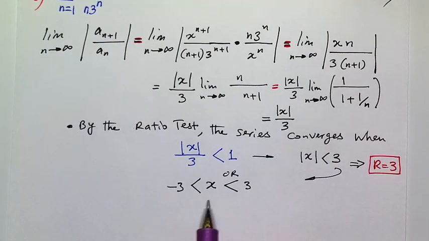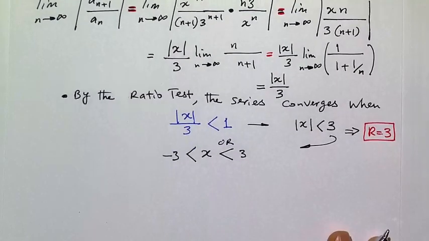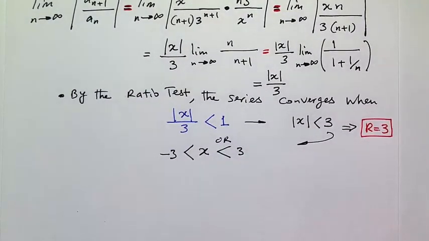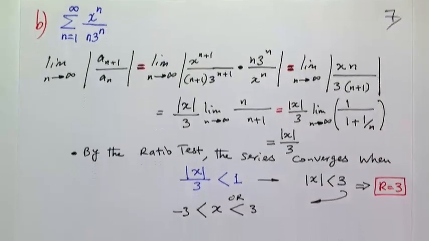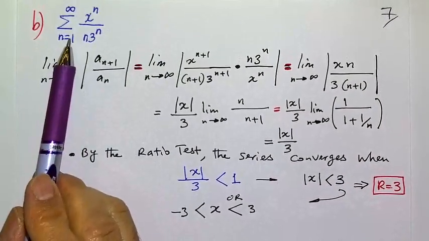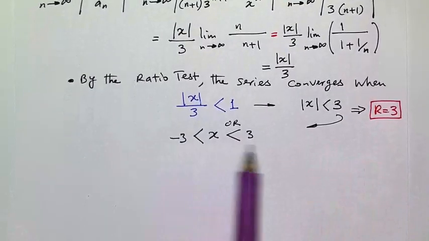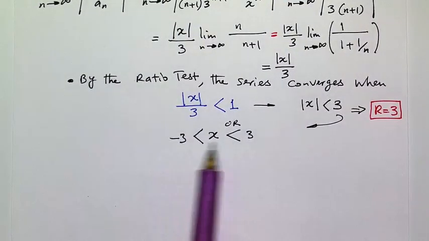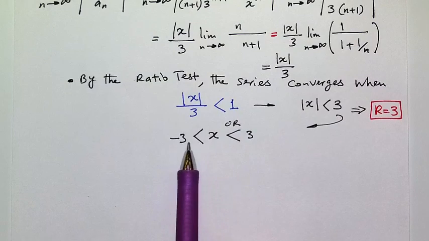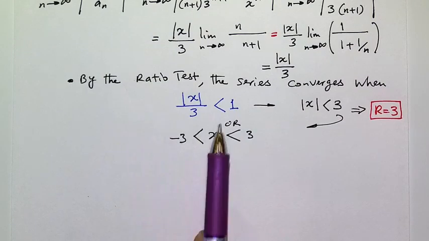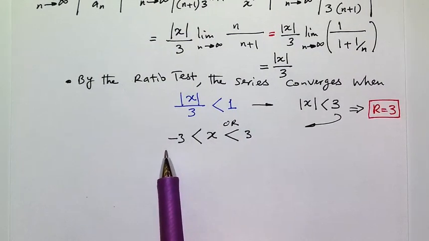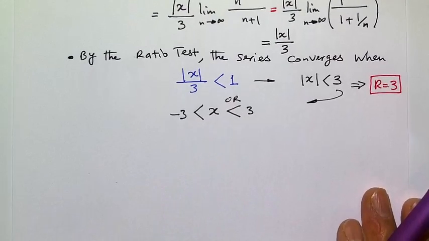Okay. Now the rest of this, what I'm doing here, has to do with determining the interval of convergence, because we need to investigate the endpoints of this interval. We know that our series here converges anywhere between these two numbers. But what happens at the two endpoints, we cannot determine using the ratio test. We will have to apply some other test.